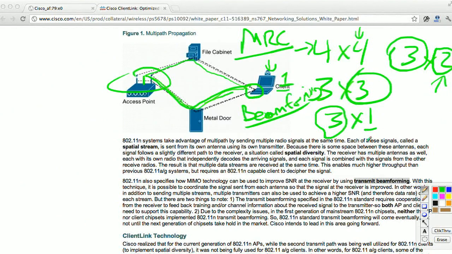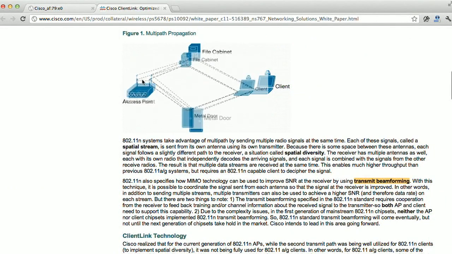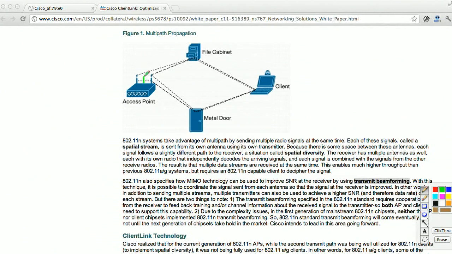Okay? So looking back at the client only having one antenna, let's say the Cisco AP has, this shows 2, but let's say the Cisco AP has 3 antennas and the client has 1. So we're in a 3-by-1 situation. Okay, 3-by-1, terrible one. In this case, with 802.11n, beamforming worked really well. That's great. We just talked about that.